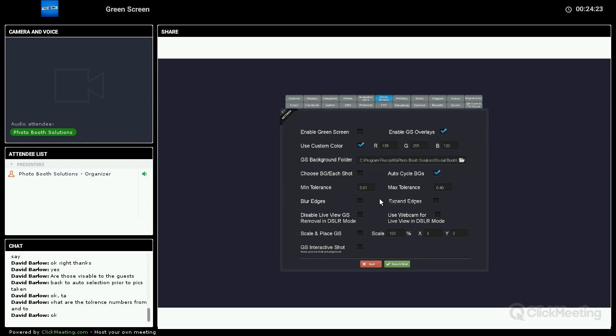A couple of the cool things, I was going to say one of the cool things, but that's not really right. We have a couple. Is the scale and place green screen. Now, I know we talked about this on the walkthrough part 2. This is where you can actually shrink down your people in what the photo itself is going to take. It's still going to take the full-size photo for you. So your original folder will still have that full photo, so you can print it. If you want to blow it up, you're more than welcome to. It's still going to be that regular photo size. What this is going to do, though, is on the printer, in the scene that you're creating, it's going to scale down your people.